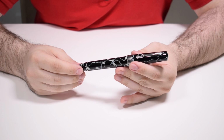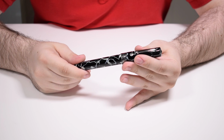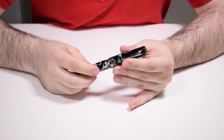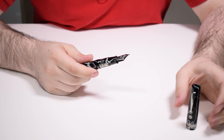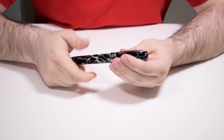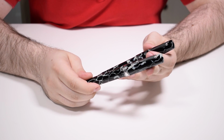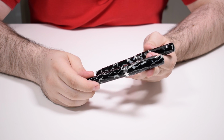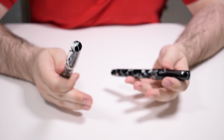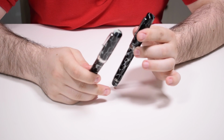This is the dark side version of the Bologna Extra featuring ruthenium plated trims, and they do go well together, ruthenium and the black of the celluloid. But also we do have the wild side version, which is made with rhodium plated trims. And for someone who is looking for a contrast, this one is the one to go with. There's also a gold-plated trim version of this pen, but I don't have it with me at this moment.